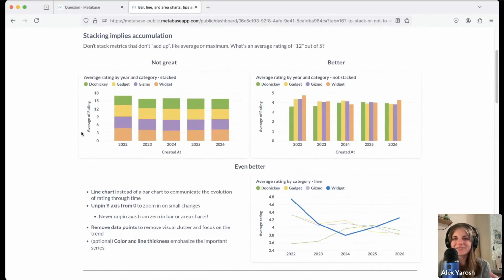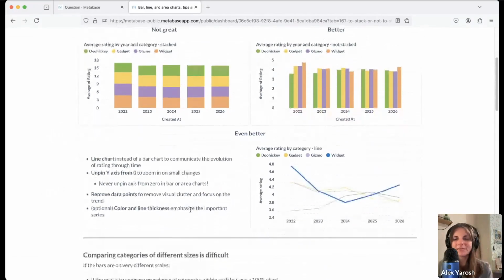Stacks add a lot of information. Look at this chart. There is so much going on there. So many colors, so many bars. And that's a lot of information for your brain to process. You need to sit down and say, okay, let me spend the next half an hour looking at these bars and comparing every one of those. That's fine, but that's not great for someone just skimming your dashboard. So I give you some ideas about how to represent data in better ways.